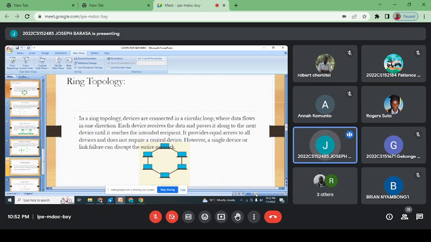And we have some advantages here. We say that ring topology allows equal data transmission. As you can see, the computers are connected in a circular motion, so each computer will get its resources or information equally. Second, it is simple to connect. Connecting a ring topology requires minimal time. You just need one cable, then you connect all the computers round. Then lastly, it is cost effective. The ring topology requires only minimal cable to connect.